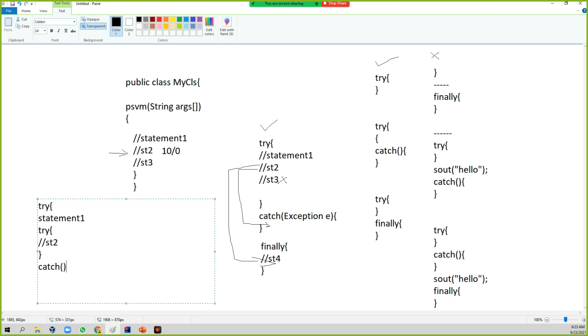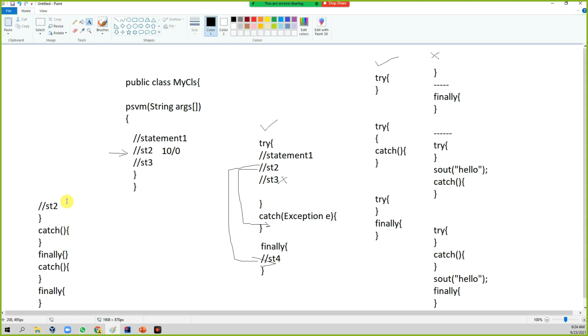Catch, and again catch. You can write finally here also, no issue. Let me rewrite that, some lines got missed.